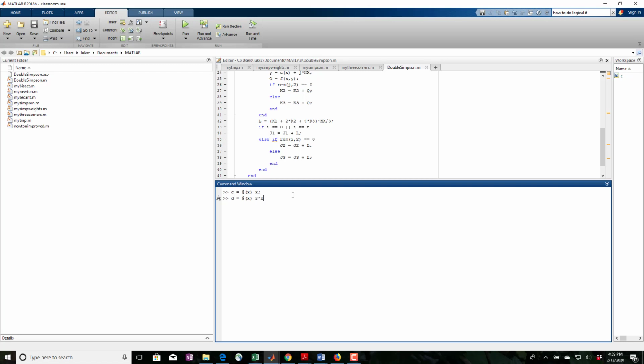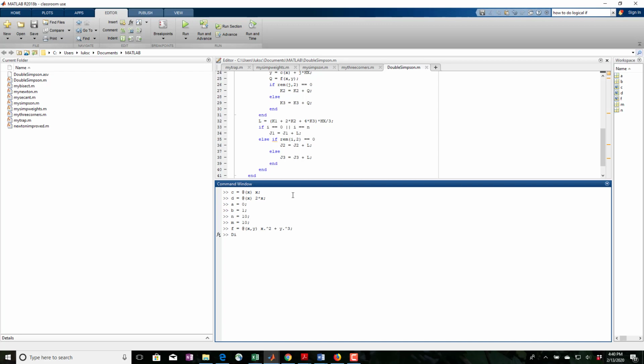and this is 2 times x. And then a is my x, it's a constant value of integration. B is the upper limit for x. I don't know, what do you want to choose? I'll choose 10, just as long as it's something even. That's the number of intervals in the x and y direction. And then my function that I'm going to integrate is at xy, so I've got two variables. It's x each term squared plus y each term cubed.